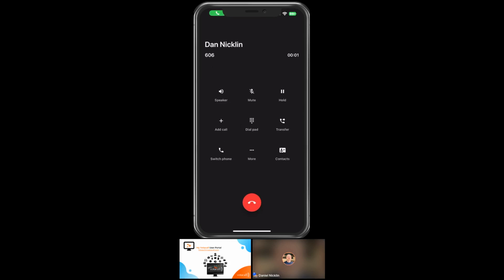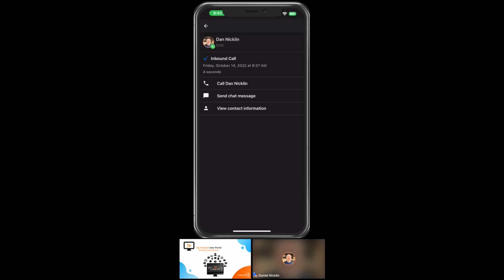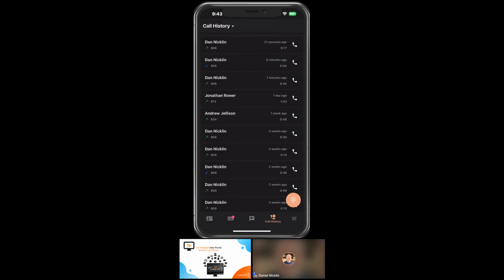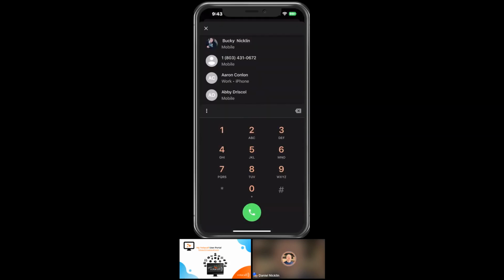And there I am. And you'll see here, these call controls are going to feel very familiar compared to what we just looked at. So speakerphone, mute, hold. Actually, somebody just asked the question. Yes, we do support Bluetooth, whatever's on your mobile phone. Okay, it will support that. Okay, I'm going to go ahead and just hang up and go back. And then as we go along, just above, if you look just to the right of where we are in call history right now, you'll see here a little dial pad icon. So pull that up, and that's going to be my actual dial pad. So again, if I wanted to call somebody, I could just do that right from here.